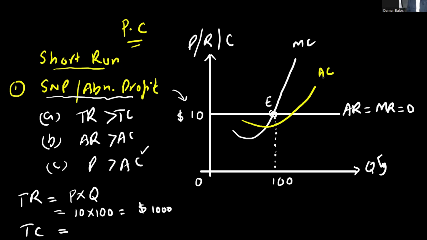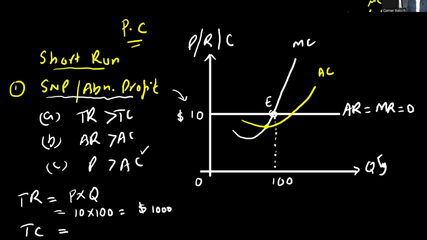And while making average cost curve, keep in mind you have to take care of one important thing, that average cost and marginal cost have the relationship that marginal cost cuts average cost from its lowest point, right? So this is the lowest point of average cost. So I have taken care of that. Average cost is lowest at this point and marginal cost is equal to average cost at its lowest point.